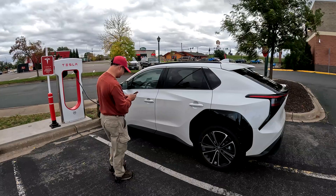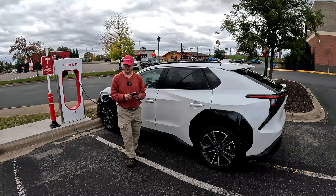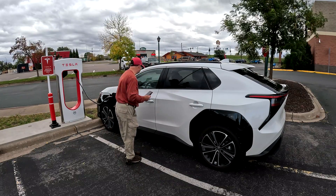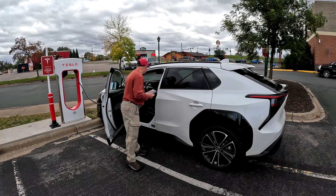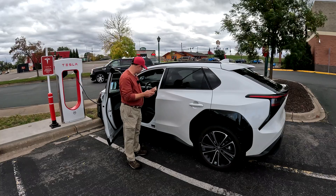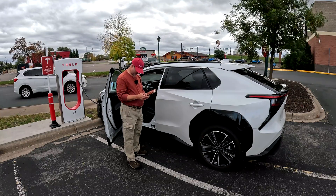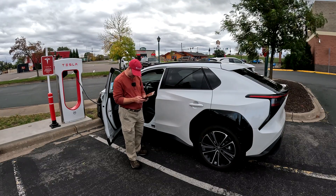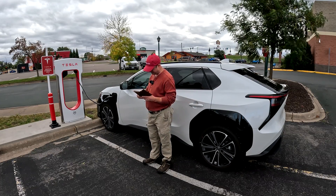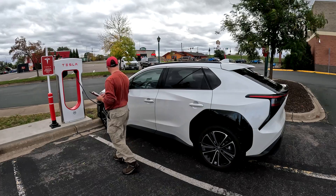Checking in — it's been about 30 minutes. I got really talkative with the Rivian owner; he wanted to see my vehicle and I helped him get set up with charging. Looking at my stats: I'm at 84% and the draw is down to 13 kW, which is no surprise — that's about right for when it gets above 80%. My charge status on the Tesla app shows $3.92 spent and 8.271 kilowatt-hours pulled. Still going just fine.